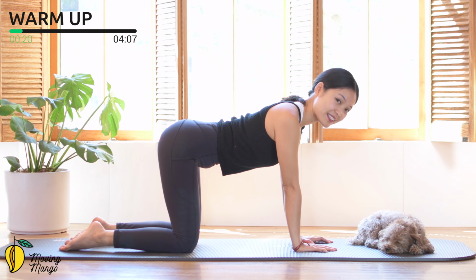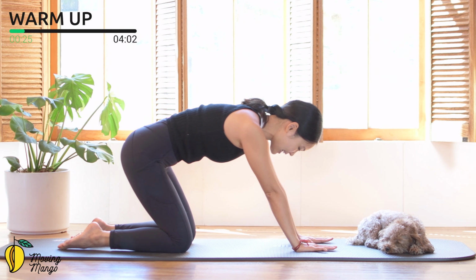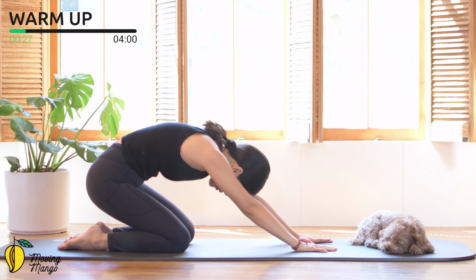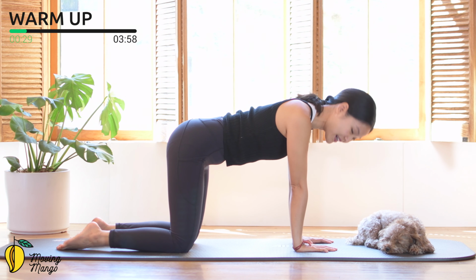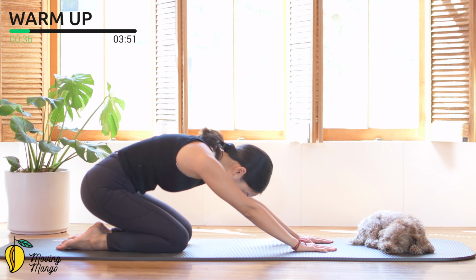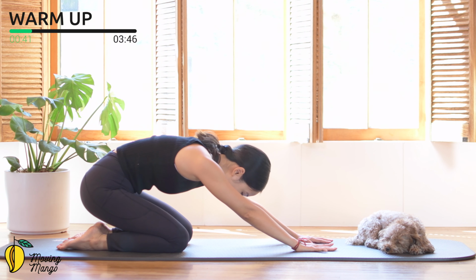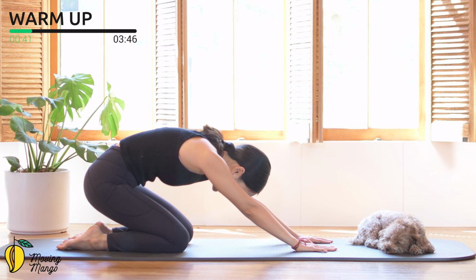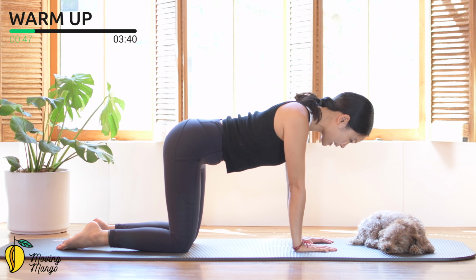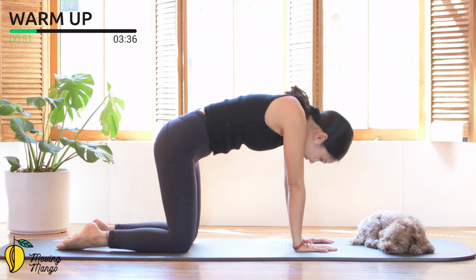to neutral, lengthen your spine again to all fours on your knees and your hands here, and then come back, move backward, round your spine and bring your back back to neutral. I'm going to do it 5 more times with your own breath. Keep breathing, 4, belly button in, lengthen your spine, 3, make a precise movement, 2, backward and round and neutral in your back, and backward, last one. And slowly bring your back back to neutral.